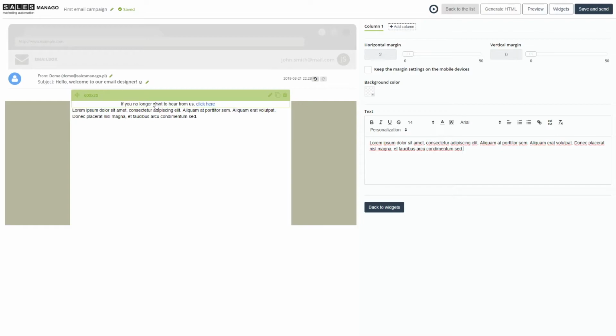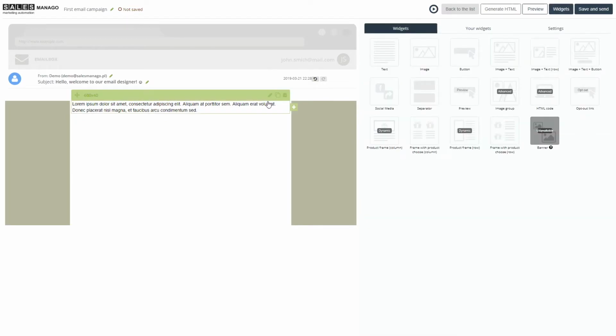Let's say, for example, that this opt-out widget got deleted, and we have to add a new one.